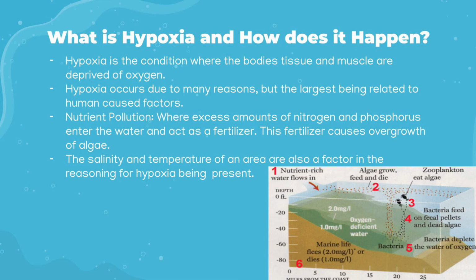This increase of fertilizer running off into our oceans increases the production and growth of algae. This overgrowth then causes an imbalance in the marine ecosystem. This pollution is a human-caused problem and it will only increase the levels of hypoxia in our waters if nothing is done to prevent it. The temperature and salinity of an area also affect the oxygen levels when it's not at its optimum.